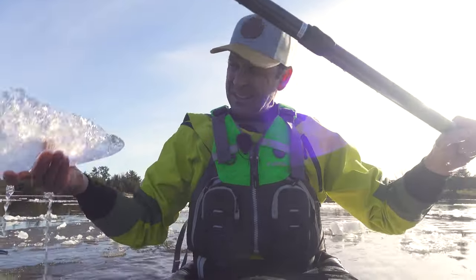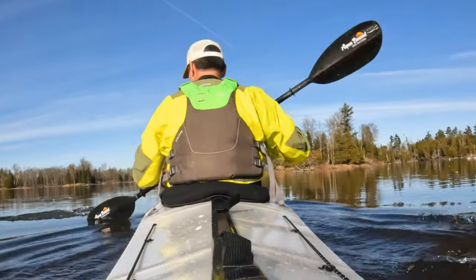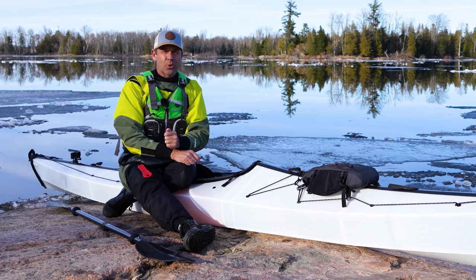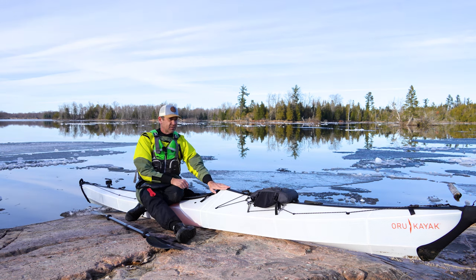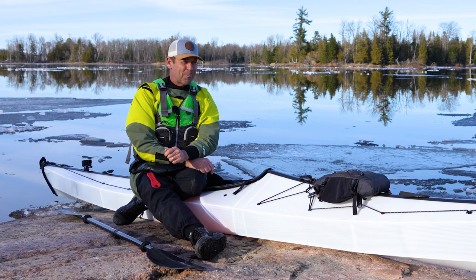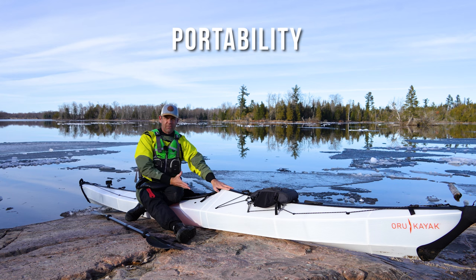These are big, thick pieces of ice. The river is just breaking up and I absolutely love this time of year. What a spectacular day to go for a paddle — you don't see this very often, the ice breaking up. It happens so quickly and because of the current here on the Ottawa River, the ice just gets swept away very quickly. I'm so glad I got to take advantage of this and test out the Oru Kayak. Not only did I get to test its performance, but I got to test its durability — those are big hunks of ice and I bounced off a lot of them.